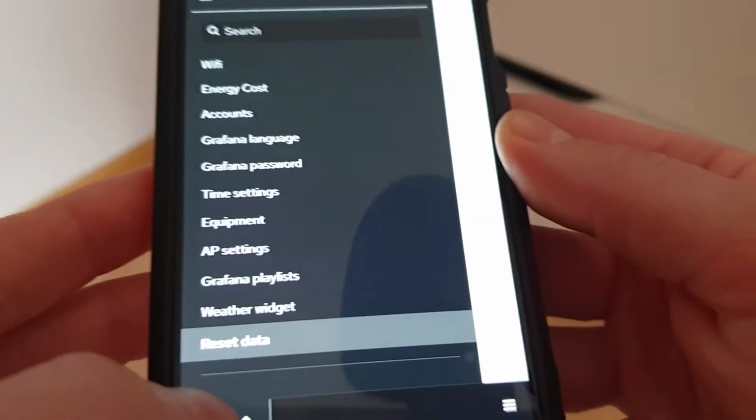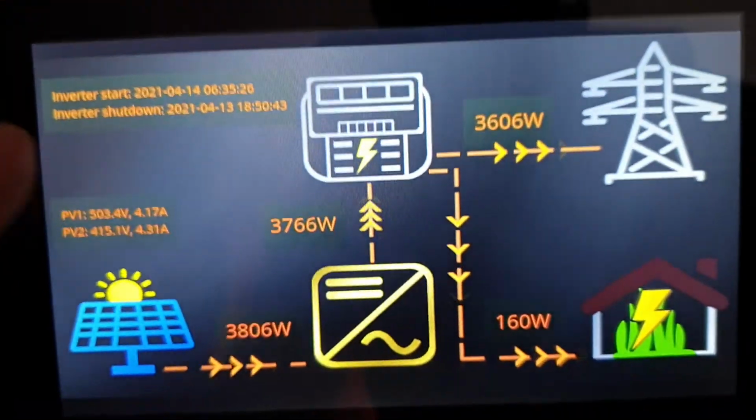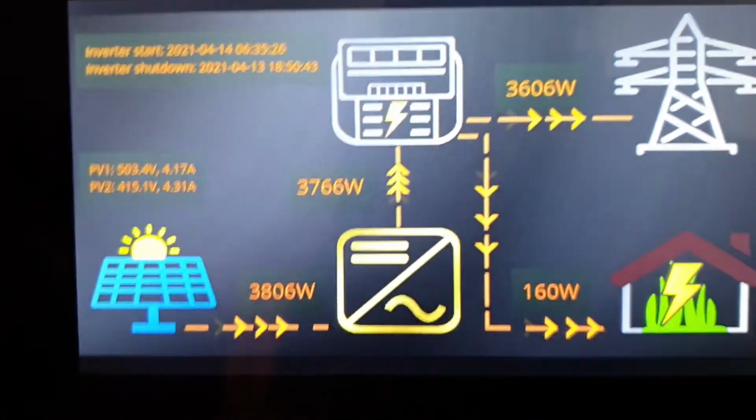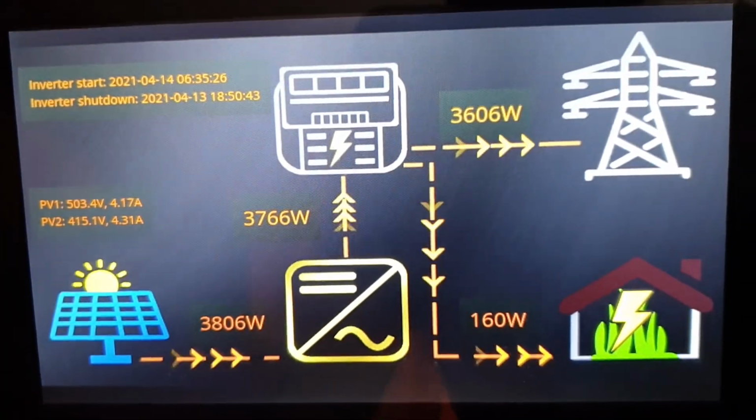Okay, so we don't have any more options here. So right now, let's get back to our device. So I can show you the boards, the graphs. So at the main screen, you have what you could say is the screen saver.